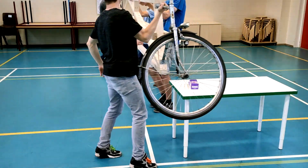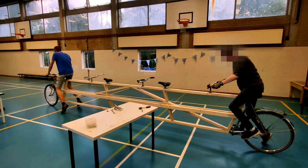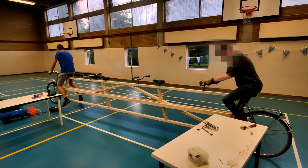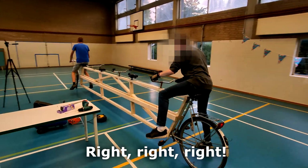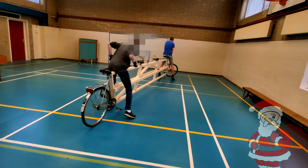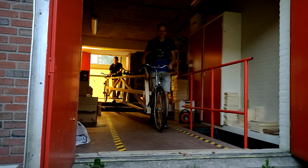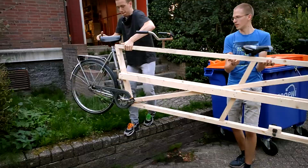We'll be right back. Right, right, right. Left, left, left. Whoa, whoa, whoa. And now for the real first outdoor test.